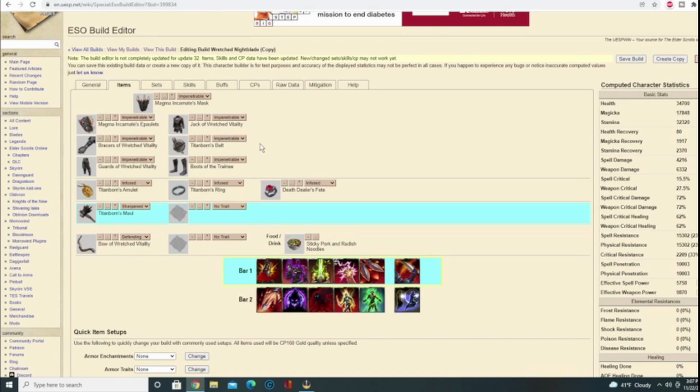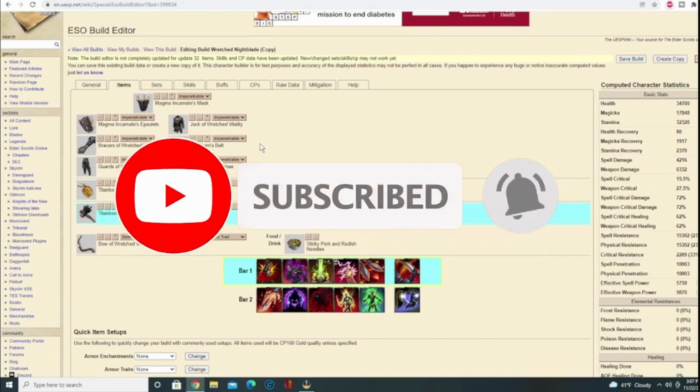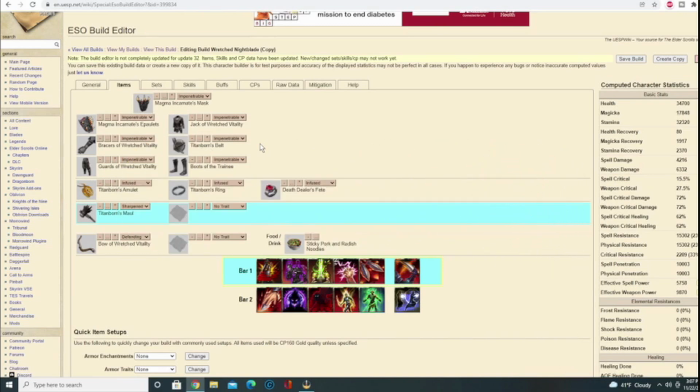Karaoke ESO, aka my son, unleashed a war today, and I love him for it. He posted a video today that I thought was very good, and it was talking about Wretched Vitality. His point was Wretched Vitality is just not a needed set. I will provide a link in the description.